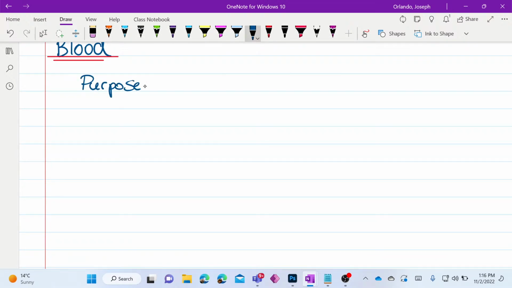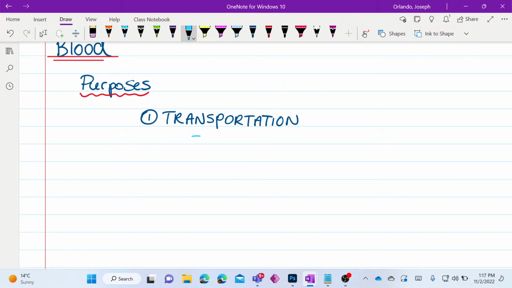And for sure, I would say its number one purpose is transportation. And what does it transport more than anything else? You already said it. Oxygen. What else does it transport, though? Oxygen's the biggie. It needs to do that constantly, because without oxygen, our organs shut down, our brain would shut down, our muscles would shut down. Everything shuts down. But what else does it transport? Nutrients. Very good.